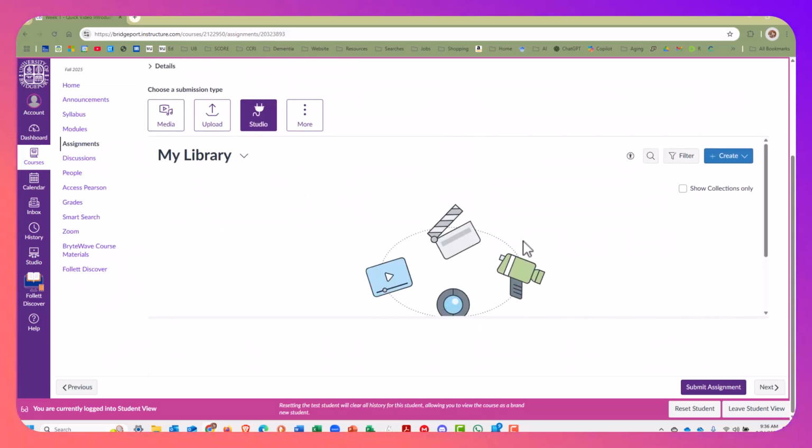Now, for some of you, you may get a message to download some software, which is okay. This is a Canvas Studio software. It's okay to download. For some of you, you may need to clear your cache or provide some type of update to your software. If you're having any trouble, just contact the help desk and they will help you. They're very helpful. I've never had a student unable to use this.